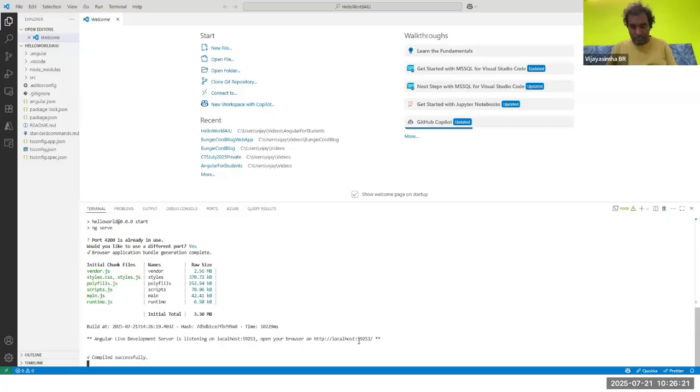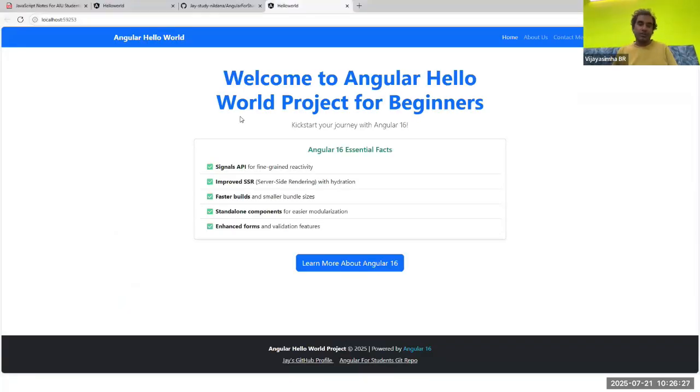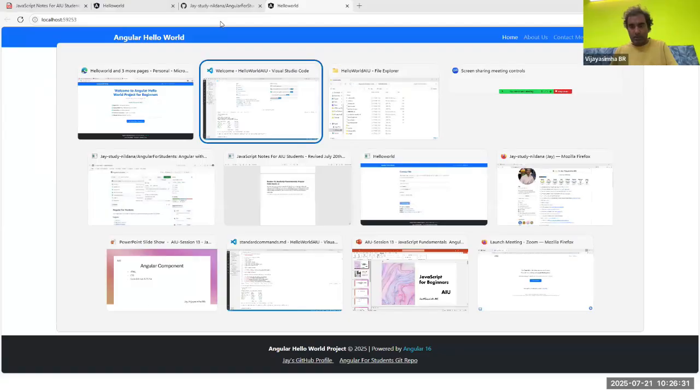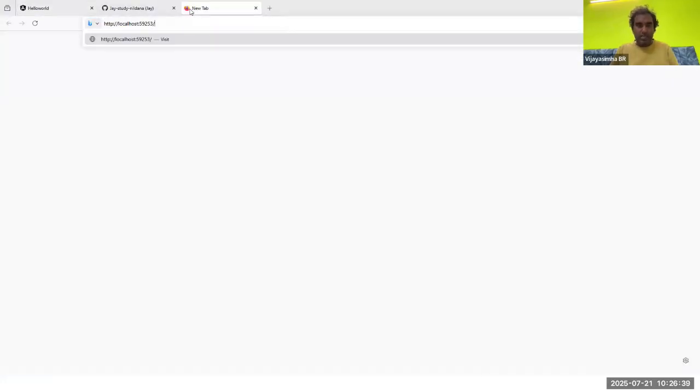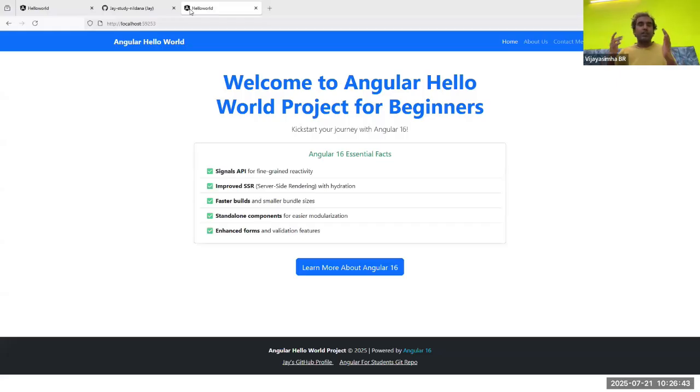There you go. And once that happens, you get a port number. See here, you can just control click and it'll open in your browser. So take the URL. We want to run this in Firefox. Alt tab, go to Firefox. It's already running here. That's the first one I was running before the session started. And this is the new one, which I started running just now. And there you go. So if you're already familiar with Git and you took my advice and you've been practicing Git, very happy for you.